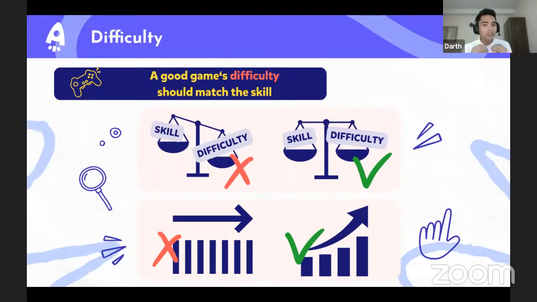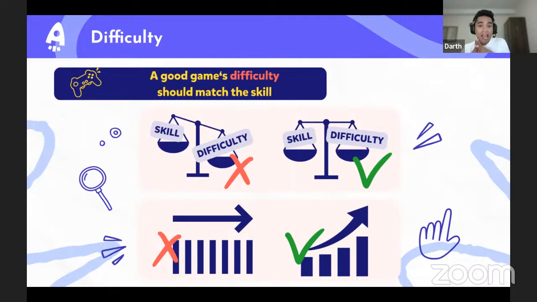And what you want to do is to start at something relatively easy. This allows the student to build momentum and helps the student complete the task, which gives you the opportunity to give rewards. The student gets motivated and the cycle continues. On the other hand, going from making the student simply repeat after you to immediately making the student make sentences on her own creates a difficulty spike. It's when the difficulty suddenly goes up.